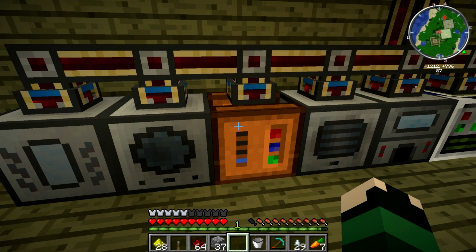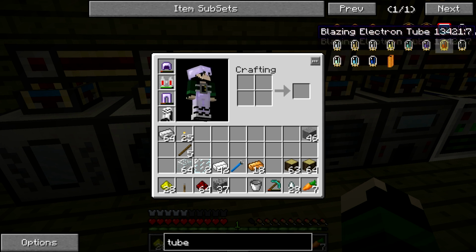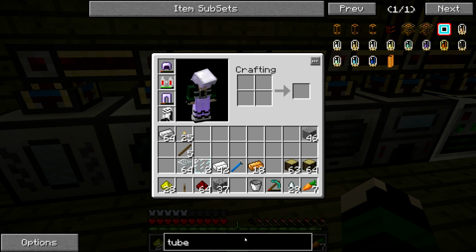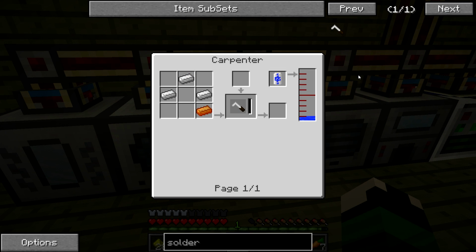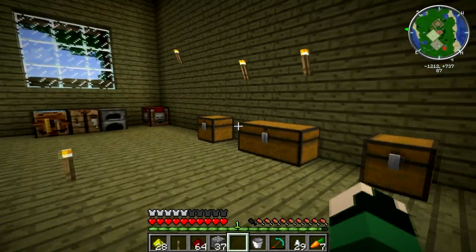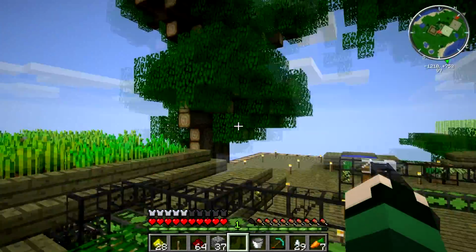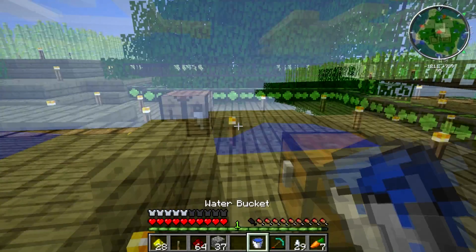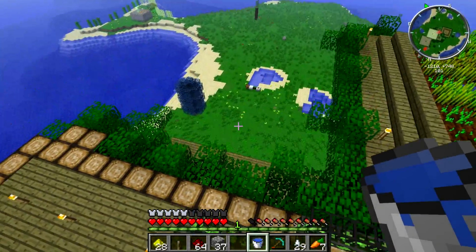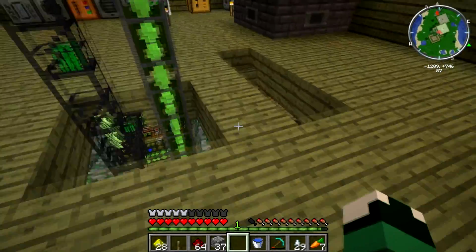Alright, so, while that cooks, the other part of this is tubes. Now, these tubes, well, okay, actually, first off, I need to make a soldering iron. Oh, and that needs to be in the carpenter, too. Time to go grab a little more water while that cooks. For whatever reason, I thought that was made in, like, the thermionic fabricator. Maybe the tubes have to be made in that? So many places to make things. So many machines. It's confusing.